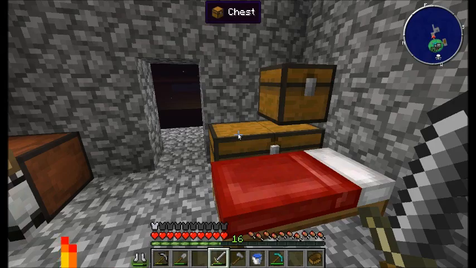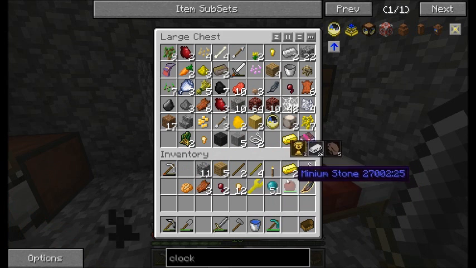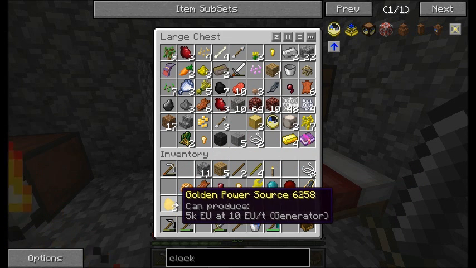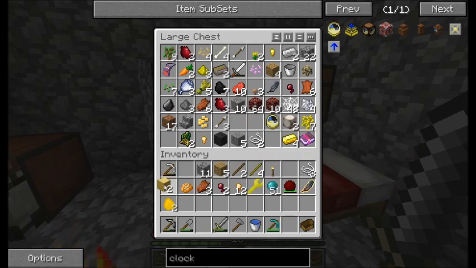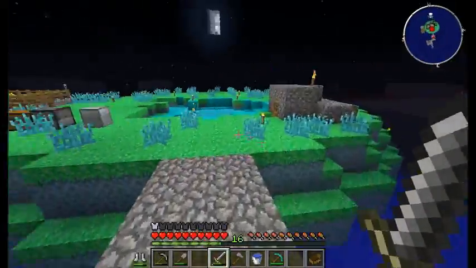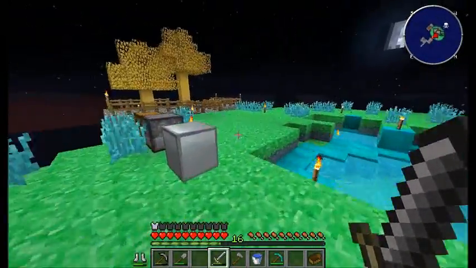Hey, my boots fell off. That's probably because when I died. Let's see, I will need to make some more golden power sources then. So that way I can get some torches.